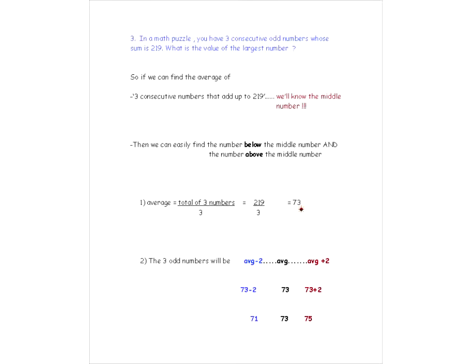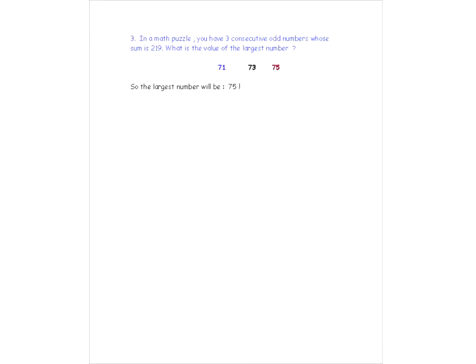Okay, so here's how we find the number above and below. So the average number is 73. The one below is average minus 2, because again we're talking odd numbers, right? So they go up by 2. So this one's going to be 73 minus 2, which is 71, whereas the one above is going to be 73 plus 2, which is 75. So does that make sense how we got those 3 numbers? And then since the question's asking what the largest of the 3 is, you can see it would be 75, right? Okay, good stuff. So that's how you do that one.